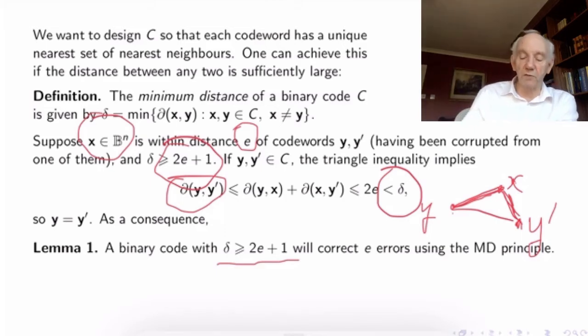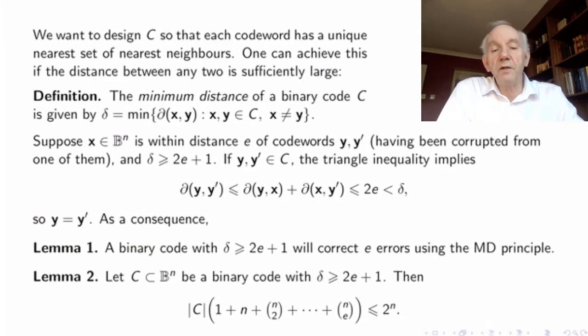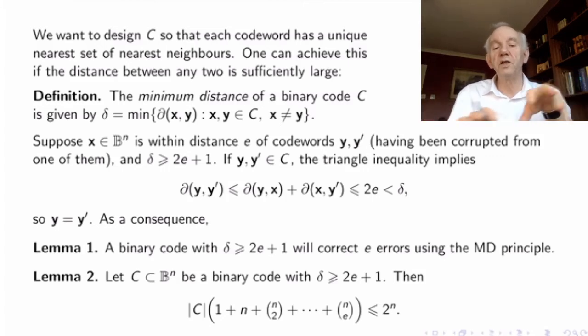And a second result, which I just want to state and not prove, is that if we have any code, it doesn't have to be linear. These lemmas don't require the code to be linear, in the sense that they're simpler. We're not using linearity. We're not using the subspace property. If we have any binary code for which delta is at least 2e plus 1, then because we're separating the code words, we can't get 2 code words too close together. It means that we have to have enough space around the code words.